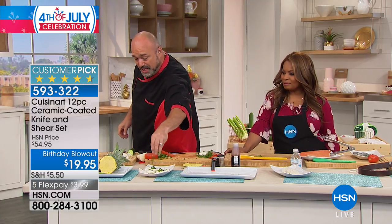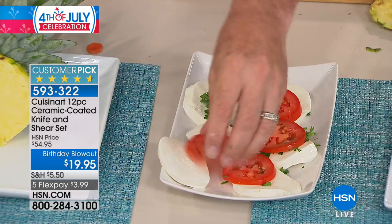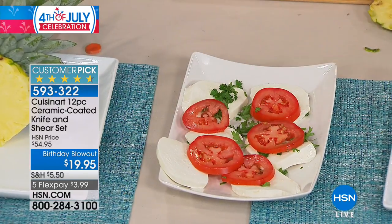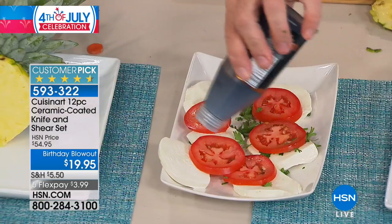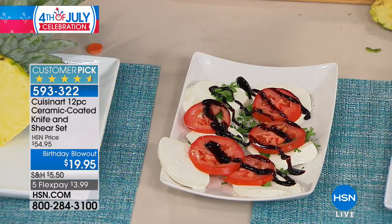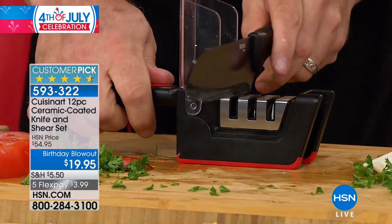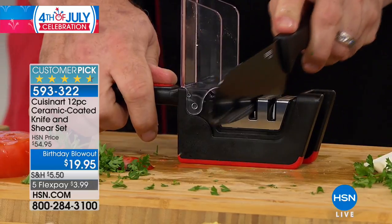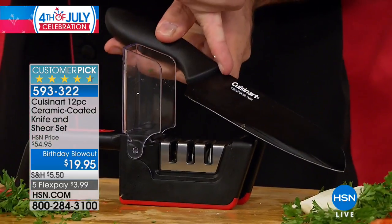But here's the coolest thing about these particular sets of knives, you guys. Normally, anytime you hear the words ceramic, you pretty much are guaranteed that you're not going to be able to sharpen them, all right? Well, remember, this is ceramic over stainless steel. So one of the coolest things about our ceramic knives is you can sharpen them, guys. Watch this. Any other ceramic knife on the market, hundreds of dollars. Because these are ceramic over stainless steel, you can sharpen these anytime, any way you want.